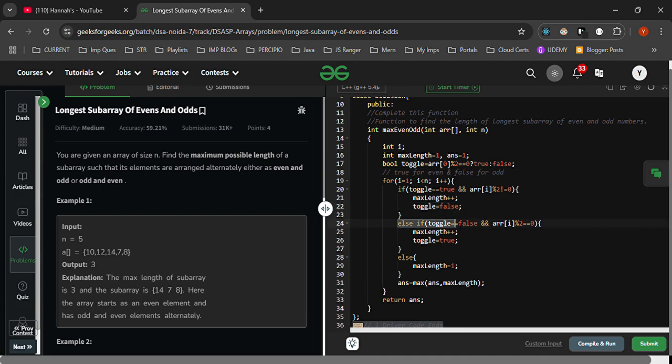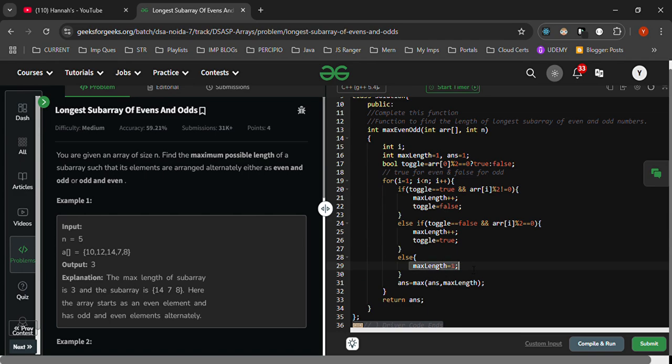In this condition the same thing is happening: if toggle is already false, which means the previous element was odd, then the current element should be even to get that combination, so that we can increase the length. And if we increase the length, we also have to make the toggle true, so that we will know in the next iteration that the current value was even. Now in the third one we are saying that maximum length is 1, and why?